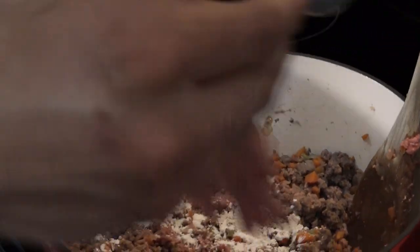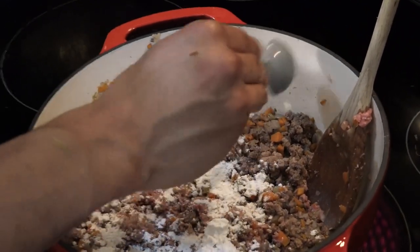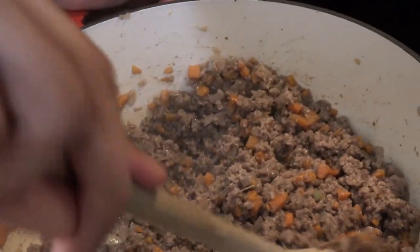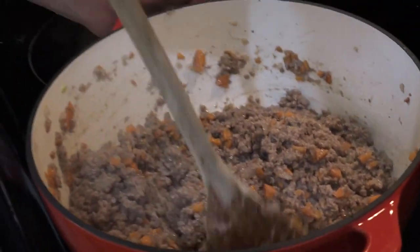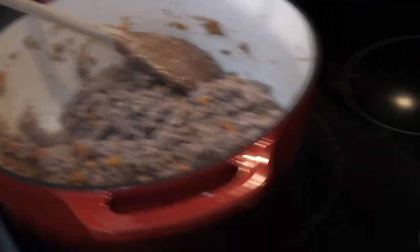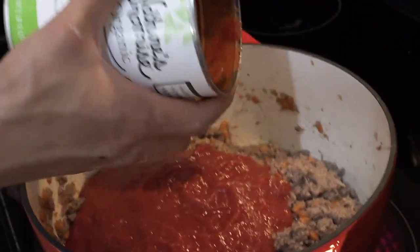The meat's almost done — about 75% brown, still got a couple pink spots. It's been about 10 minutes, just continuing to beat it up. We got rid of most of the clumps — got rid of all the redness. You can see the carrots but the celery and onions kind of get lost in the sauce — trust me when you taste it they're going to be in there. At this point we're ready, and I'll add the flour as well to help with the next part.